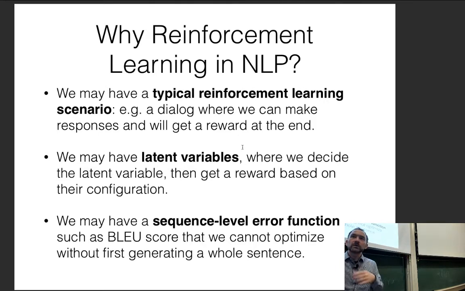For the second one, we might be able to come up with some proxy where we don't have to use reinforcement learning. It might also be that we can use instead some sort of search-based structured prediction algorithm. We can use incremental rewards of some sort. We can do many different multiple rollouts. We can search from different points in the latent variable search process, for example. So there are ways around using just a straight up reinforcement learning algorithm. For the last one, we actually may have much better ways of optimizing this than using reinforcement learning. So I wanted to emphasize that first.